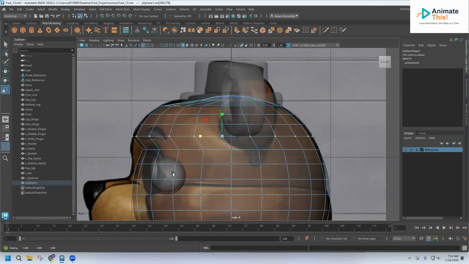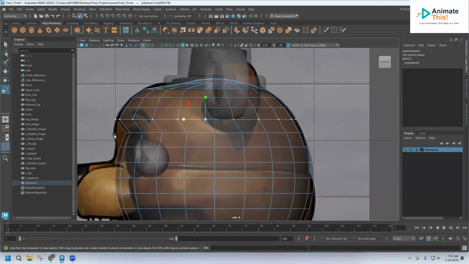So now I'm just kind of working my way around. I am going to stop once I get to the snout, though, because once we get to the snout, then things are probably going to change a little bit. We'll have to look at our front view again. Yeah, I'm just moving them.